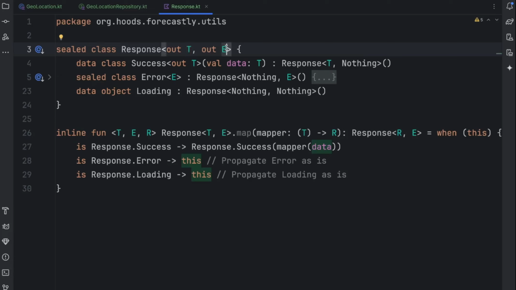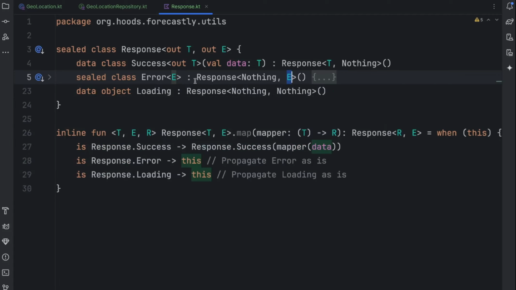And here we have the error. So for example, if you have any type of errors that can be returned here. You can see whenever we have the data, then we can just return the response here. And because we have no errors, we can return nothing on the part of the error. In another case, we have the error, and here we have nothing because when we have an error, no data is going to be passed. And here we can pass in the actual errors.